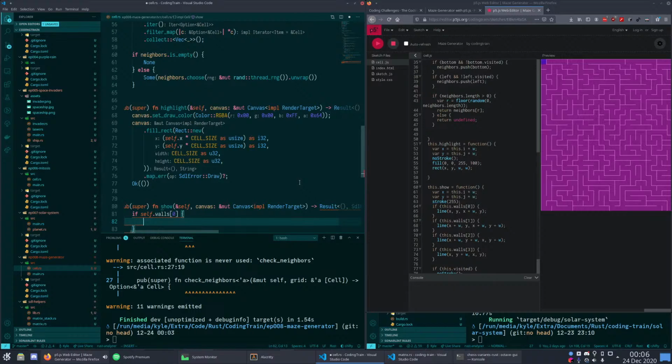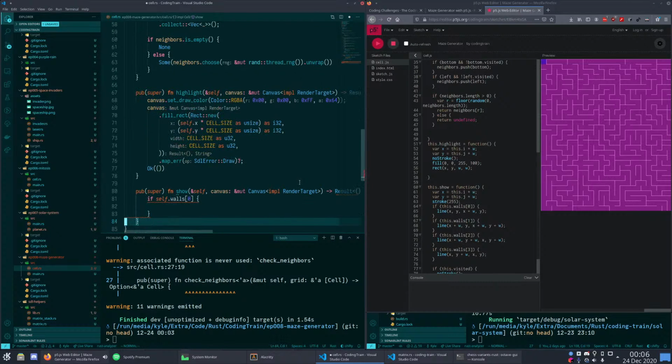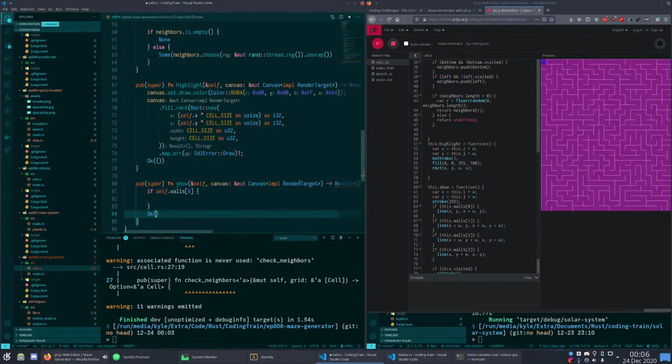We'll define it as that. First of all, let's get rid of this squiggle by saying OK at the end.